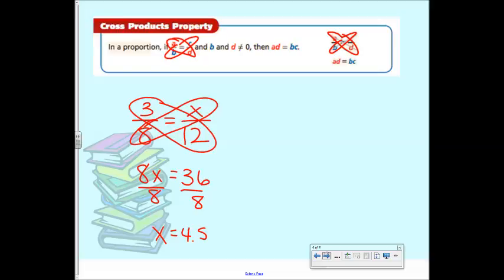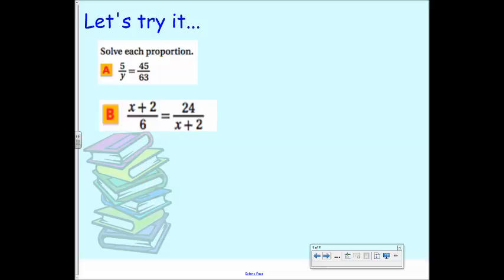Okay, so solve these at your seats, A and B. Except when you're looking at B, remember, this is a what? This is a parentheses. This thing is called a what? 2 terms? Starts with a B. Binomial. And when you multiply binomials, remember how you do it. Distribute. Okay, take 2 minutes. See if you can get A and B.